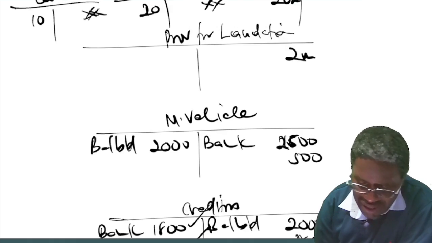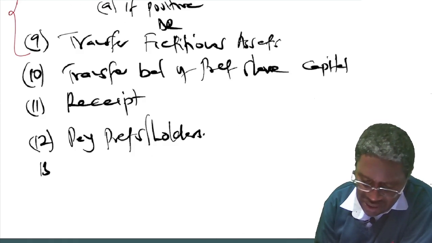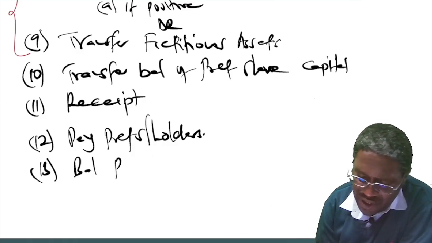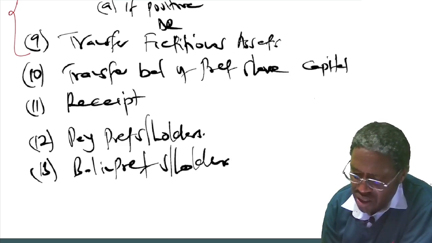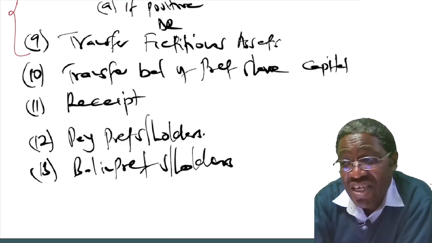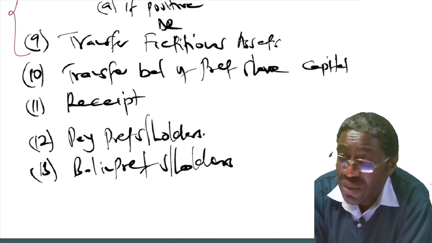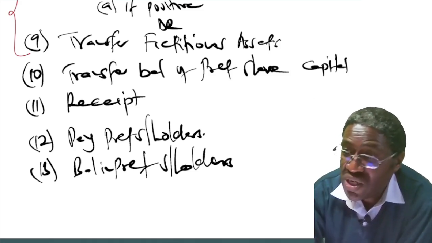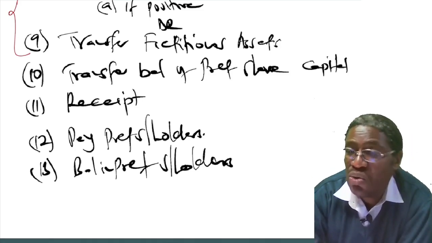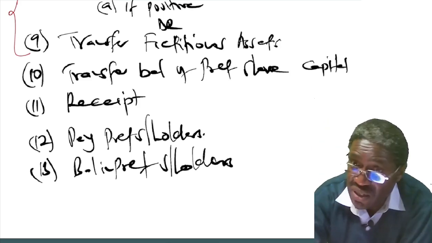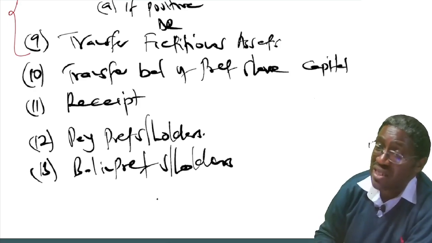So our step 13 here says, with the balance in the preference shareholders members account, that balance could either be a gain or loss on payment. If it's a gain, you will debit the members account and you will credit realization. If it's a loss like the 800 we have seen, you will credit the members and you debit realization. Okay? Good. That's our step number 13.